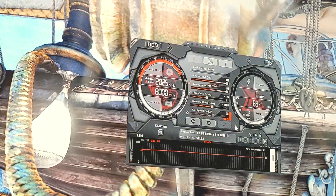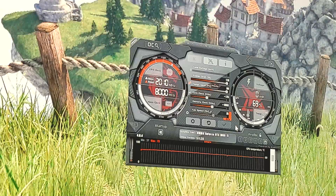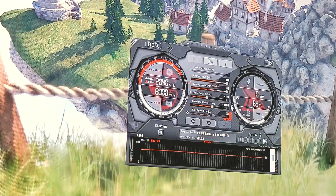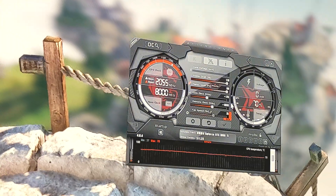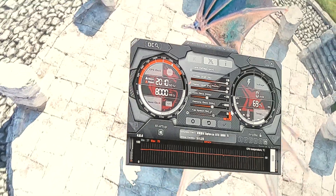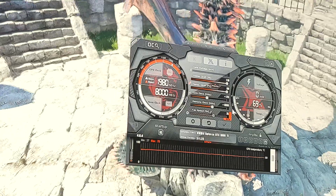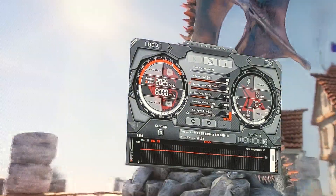So I've dialled in my overclock. I haven't had to increase our core voltage — I've just gone with whatever we can manage within our current power limit. I managed to go for plus 175 on the core clock, and that is showing as stable, pushing us well above 2000MHz, which is pretty good. For our memory clock, we've managed to push plus 1000MHz. So all I'm going to do now is ensure this is stable through the benchmark and see if there's any increase to our test results.